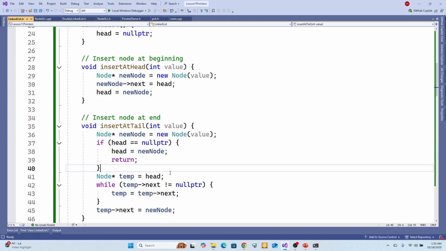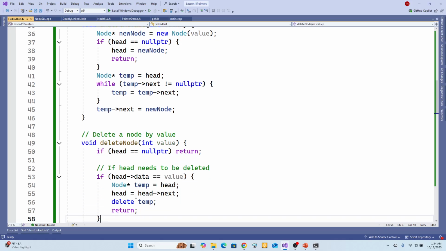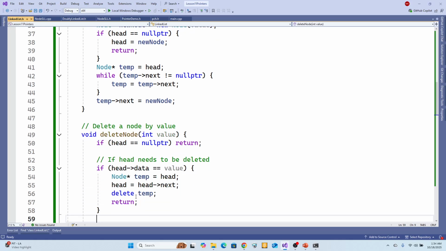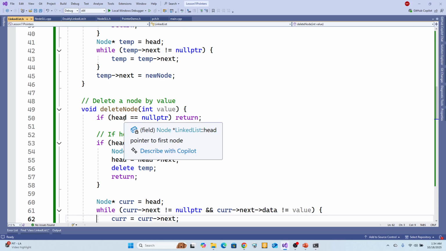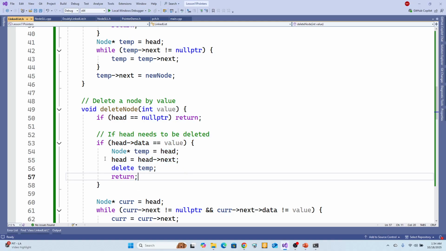A node temp is assigned as head, and it will be traversed until the null pointer, and the new node will be assigned there. The null pointer shows that it is the end of the list. The delete node method will delete the node containing the given value, which will be traversed and deleted.